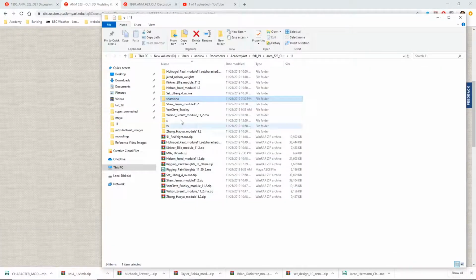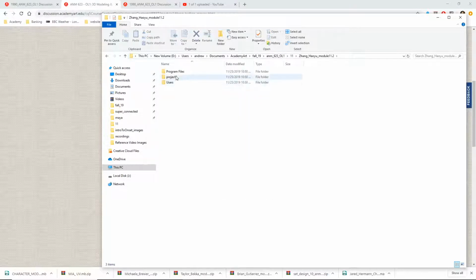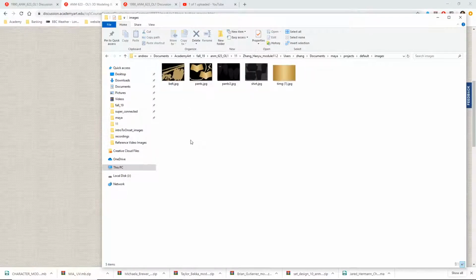So here's what came out of the archive scene. You've got some stuff in program files. You have some things in project 1. You have some things in user. In user, you have stuff under documents, under Maya, projects, but then nothing's actually in there but some images which aren't even in the source images directory.